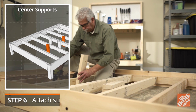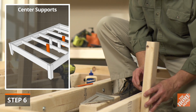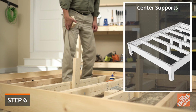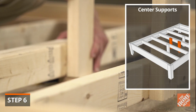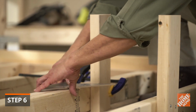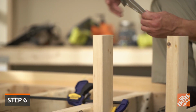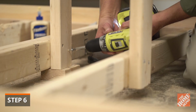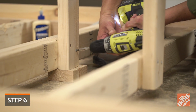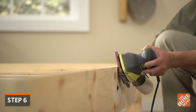Next, attach the center supports onto the frame cross members. Place these center supports onto the cross frame members at 30.5 inches. And these center supports at 24 inches onto the cross frame members shown. Use your speed square to ensure the supports are square with the frame assembly. Secure in place with 2.5-inch pocket hole screws.